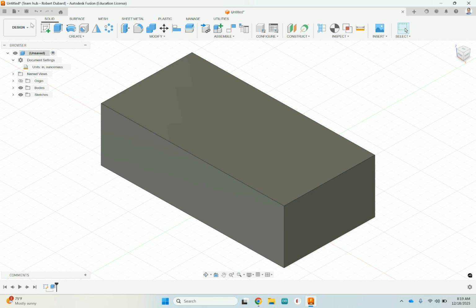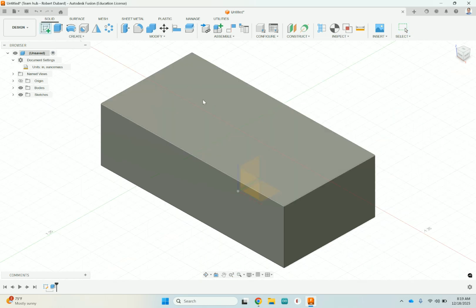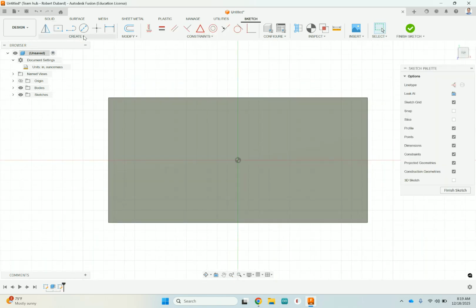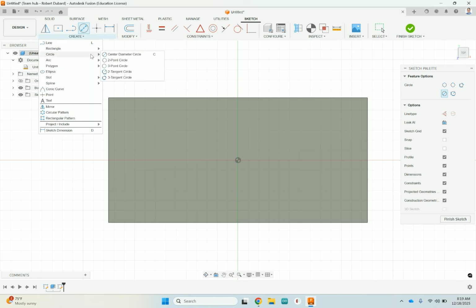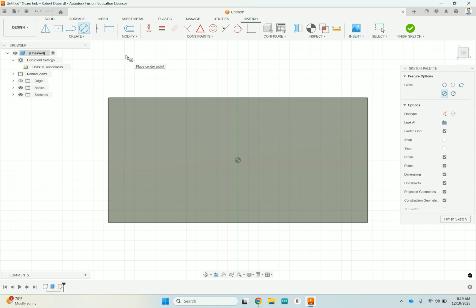So let's start off. So what we're going to do now is we're going to make a sketch. This time we're going to choose the top surface of the block I've made as the surface for that sketch. We're going to do a center diameter circle. Again, if you don't have that, you can click the down arrow and go to circle and come over to center diameter circle. That's true of anything I pull off the Create menu. I have it populated with these quick access items, but all items are always available by clicking this down arrow and coming down here and finding it.